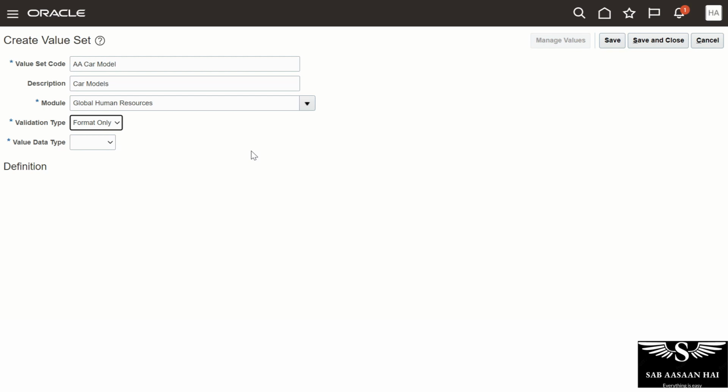Second, if I want a field to be a numeric value, that also I can define. Third, if I want to define that they can have only 10 or 15 characters, that also I can define as part of my Format Only tab. So these are the different ways where we can define the format. These are different use cases that we can define.